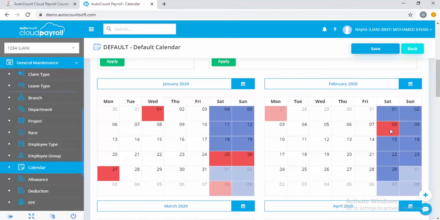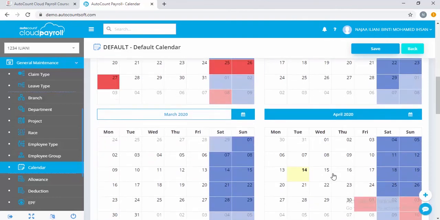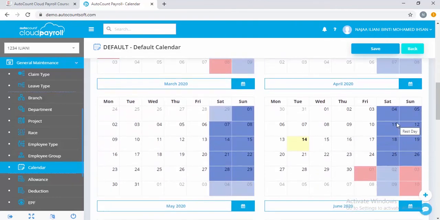February 8, on Saturday. Some companies actually have a replacement when the holiday falls on Saturday, but certain companies don't have, so it depends on your company. The next month, March, don't have. April also don't have.